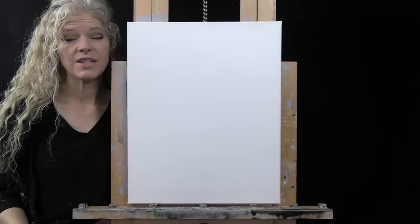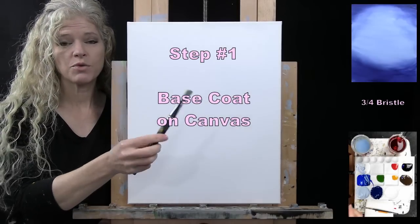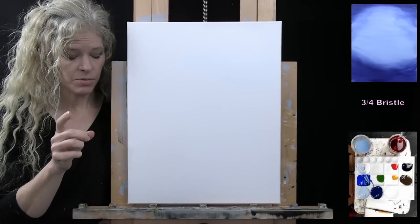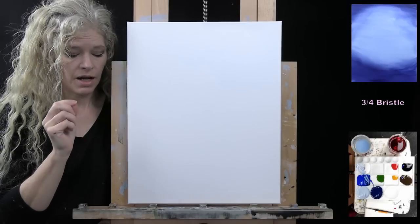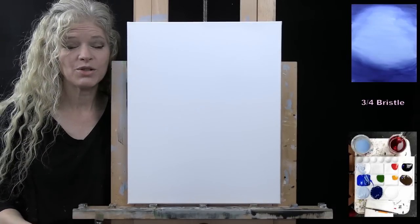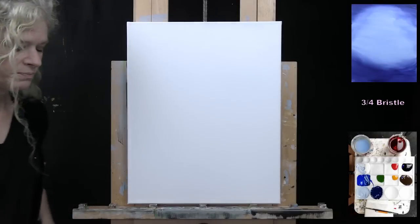Alright, so what we're going to do for the first step is we're going to paint a base coat onto the canvas. I'm going to use my large bristle brush to paint, but I'm going to use my number 4 round to pre-mix 2 custom colors. The colors I'm going to use in this step are black, white, blue, and brown. And I'm going to pre-mix a dark blue color and a light blue color. So I have magically pre-mixed those colors already on my palette so you can see where I'm headed, and I'll show you how I got there.